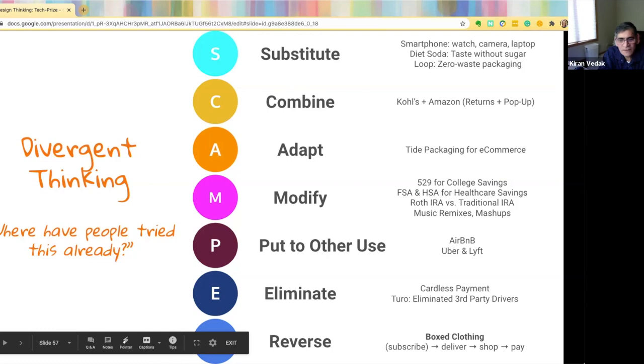It would be interesting, Sarah, to share the Gmail concept that came out of SCAMPER in our own workplace.